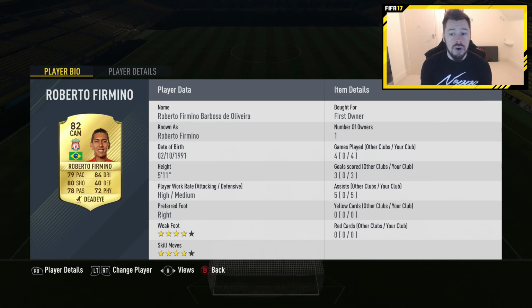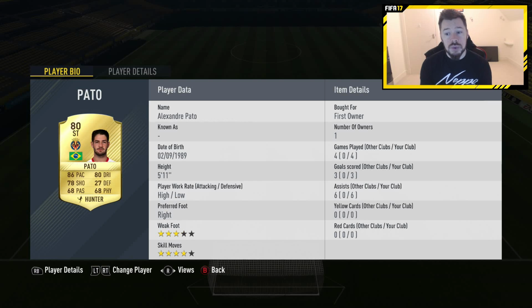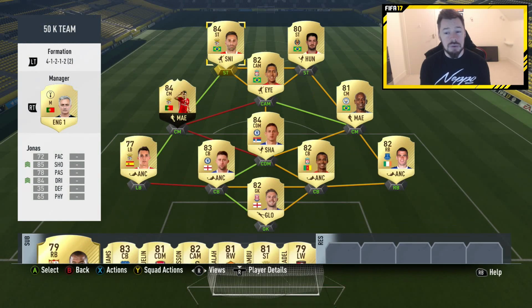Then the attacking trio, we got 3 goals and 5 assists from Firmino in 4 games. We got 3 goals and 6 assists from Pato in the 4 games. And then we got 9 goals, and is that 3 assists, I believe, in 4 games for Jonas in Division 2. He's got 72 pace, and I'm not even boosting his pace. I'm boosting his shooting and dribbling. He is the star man on this team, and he was absolutely incredible.